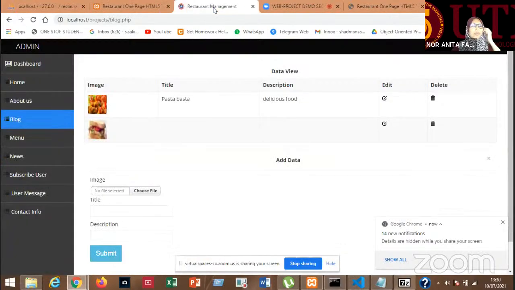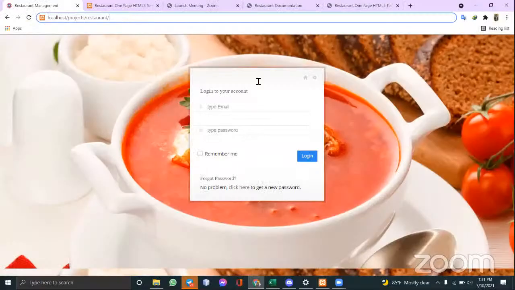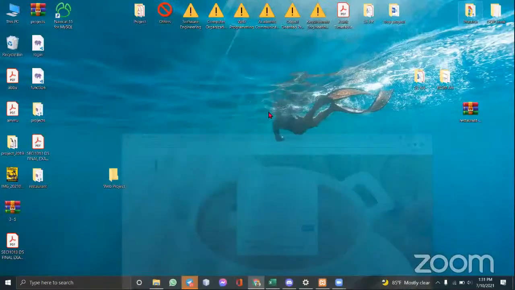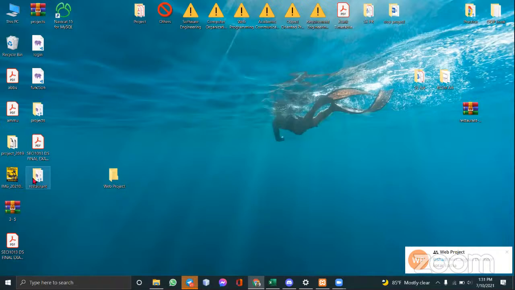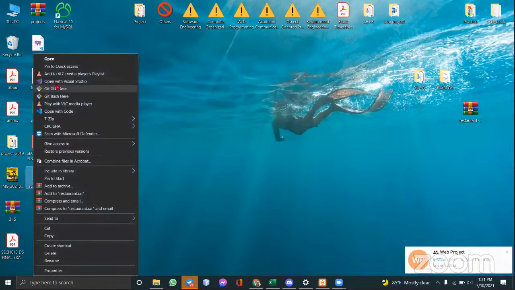Actually, doctor. Sorry, doctor. At first, if anyone tries to bypass this system, they can bypass the login option. For login, they have to go to that page. At first, they have to log into the system. If you can see here, I can show you.